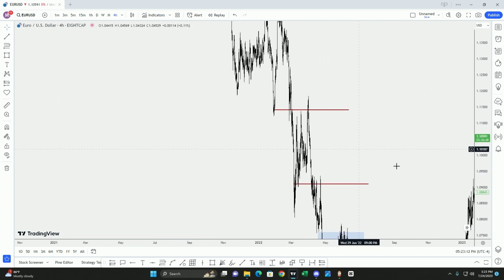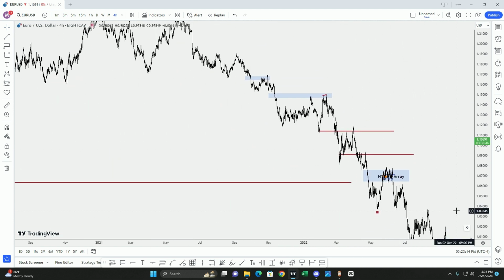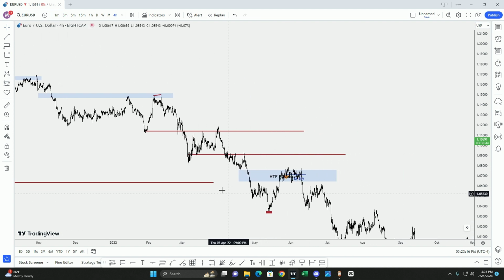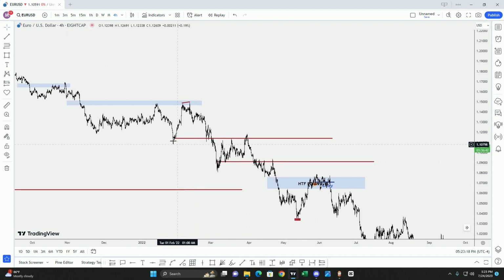No, we don't. So if you want to know the draw on liquidity and if we're going to trade to this low, or if you want to know if a PD array is going to hold, you simply have to use the higher time frame and drop down to your lower. And what else I'm going to say is, I'm not going to dive specifically into what time frames you want to do, but I'm telling you, there is a gap difference between the time frames that you should be on. I'm not saying, oh, 4 hour drop down to your 5 minute. I'm not saying that.